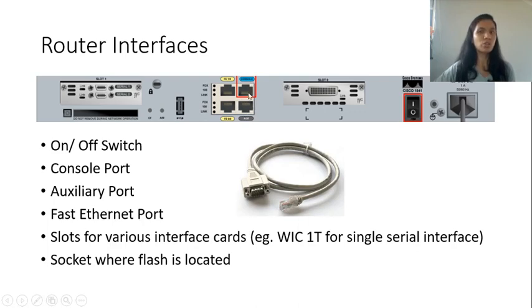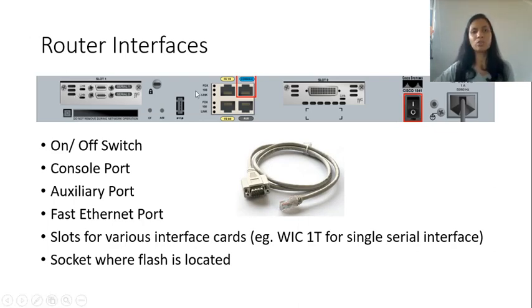If you do not want to connect your router directly to your computer, your router might be present on some other network and your computer on some other network. Then in such cases, you might want to connect your router to the computer via the network. So you would be connecting a modem to your router. That modem you will connect in this auxiliary port, and then you can configure the router from the computer over the network.